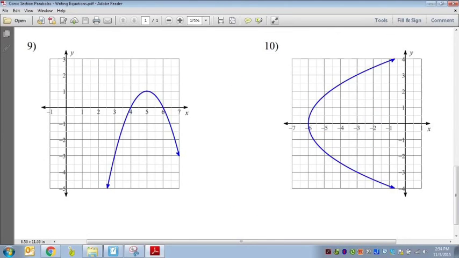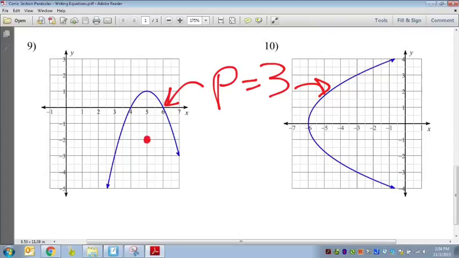All right, and the last problem we're going to go over is a problem like number 9. But for numbers 9 and 10, I always want you to assume p equals 3. So p equals 3 for both these problems. My focus will be here for this problem, and for this problem, my focus will be here. I'll just do number 9 here. I notice that the parabola is facing down. And notice that this is the vertex at 5, 1. The focus, which I added in there and told you will always be 3 away, is going to be at 5, -2.